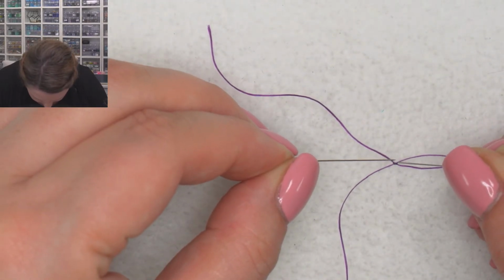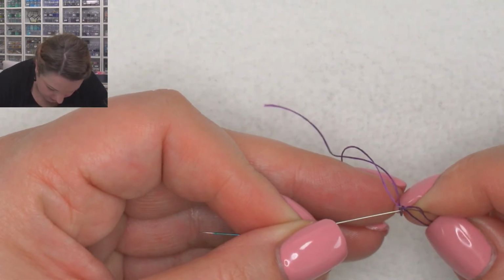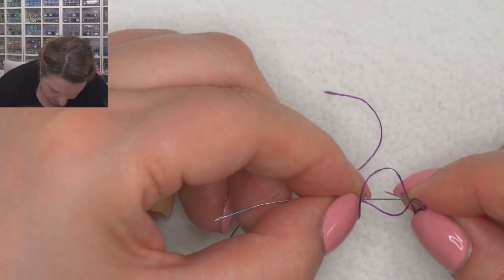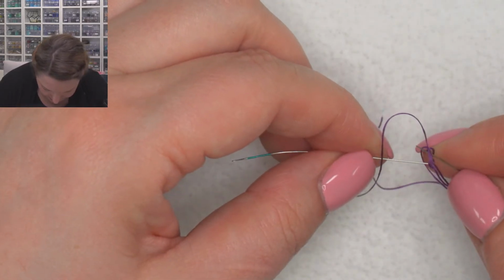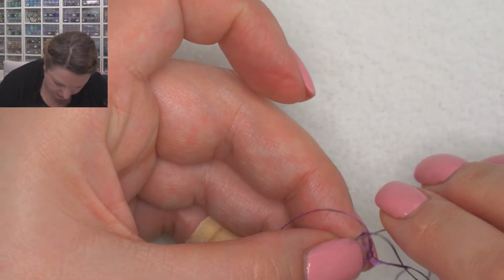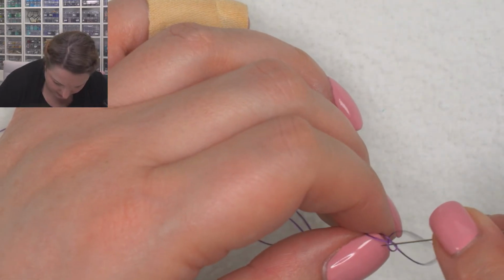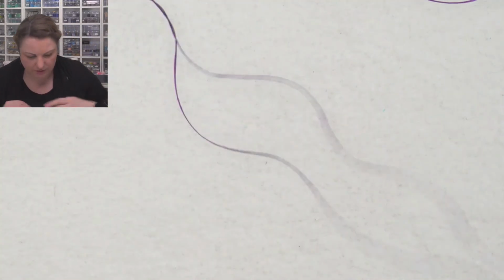So when I want to get rid of a knot, I'm just going to stab it with one needle, and then I'm going to pick it with the other needle. So I stabbed it right into the middle. Otherwise, if you're just pulling on one strand, what you're doing is in fact tightening up the knot and not loosening it. Can you see how easily I just pulled on it and it came apart? So doing it with 2 needles is the best and quickest way to get any knot apart. And then just follow, oh, don't knock back in. Follow the yellow brick road to the end. And there we go, we are knot free.